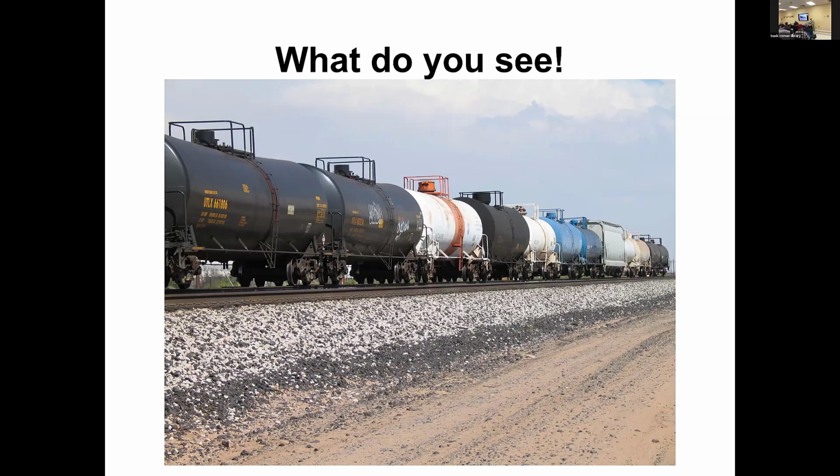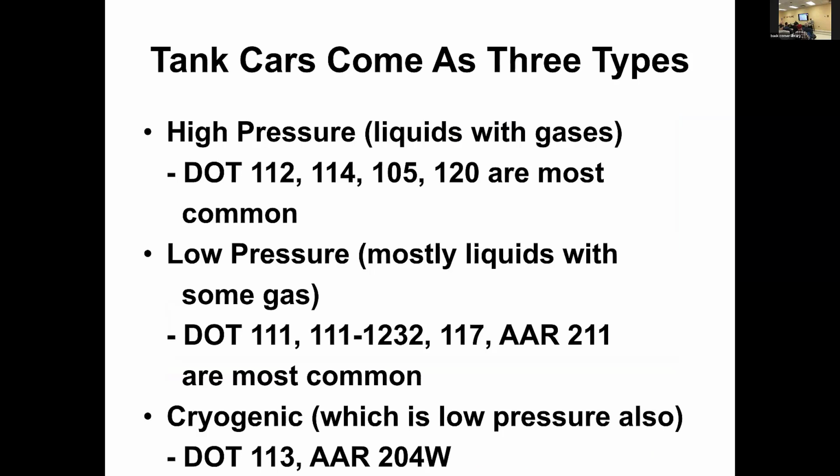And then when we look at the cryogenic cars, what are the defining things? The structure to it, it's a tank within a tank. Again, we pull a vacuum on the in between. Valving is on the sides or ends versus up on top and things like that. So yeah, things to look at. So again, here are the numbers. We've talked about that. So again, you can look at those things, and hopefully you got a picture of that this morning. Anybody want a picture of that now? We didn't get it earlier. We can do it. But again, these are the kinds of things that you should be looking for.